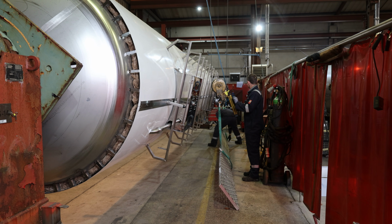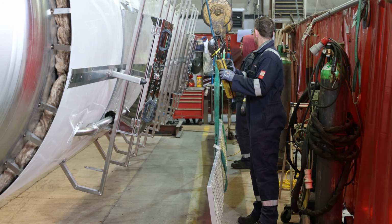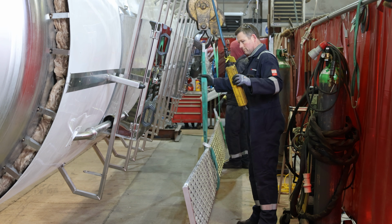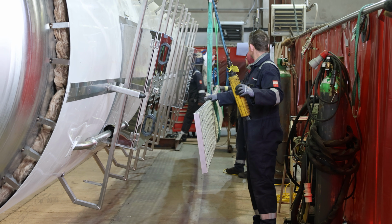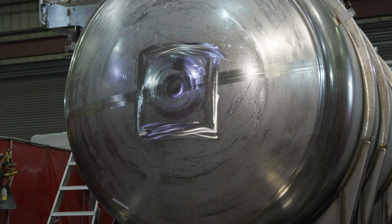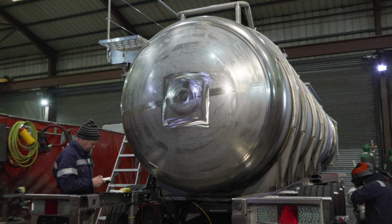But I've seen in one of your other tankers you were using a different type of insulation. It was polystyrene for the milk tanker, but on another tanker it was a different type of insulation. The concept there was you're trying to keep it warm, and you're trying to protect the polystyrene. We just see a tanker and think that's a tanker. Oh no, there's loads of different things happening underneath the skin.